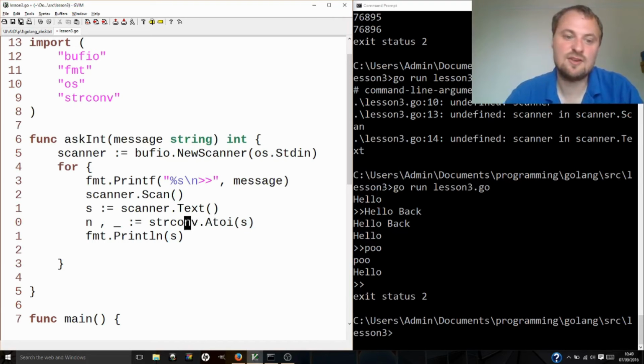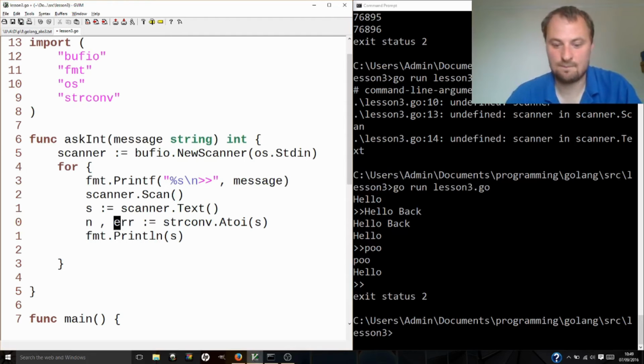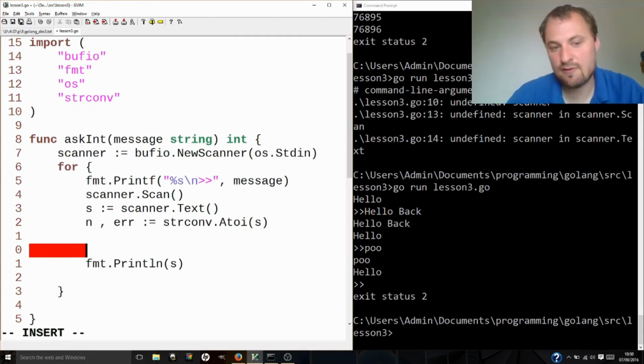Now I'm just going to show you what the error is, because this is going to complain if you put in the wrong thing, so we might as well do this. n, error. So we've now declared two variables here, n and error. n is just a number, and error is the error if it doesn't work. Okay, now that error variable can either be nil, which means there was no problem and n is fine, it's a number that comes from the string, or it can be an error. Now here's the clever part about this way of doing things.